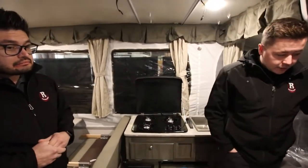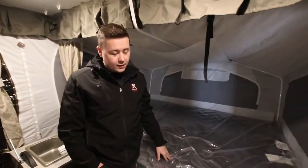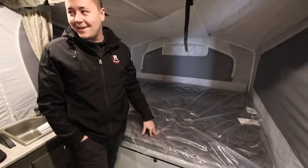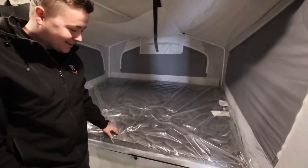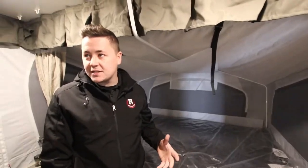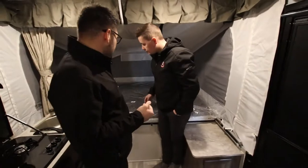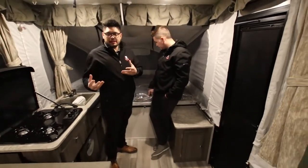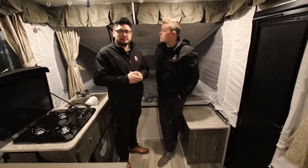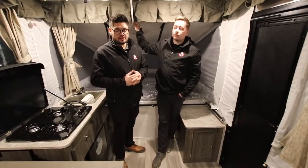And then up front here, we're going to have our queen bed. So again, where Mom and Pa are going to sleep, unless you guys let the kids have it and you're going to sleep on the double bed, but I don't think that's going to happen. So yeah, it's overall a ton of sleeping capacity in this trailer. Both are heated mattresses, like Mark had mentioned in the last one as well, so you're still getting that awesome feature inside of there. I know that I have tons of clients that rant and rave about their heated mattresses, and they absolutely love it.